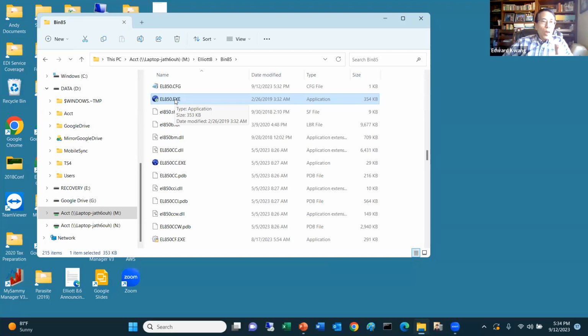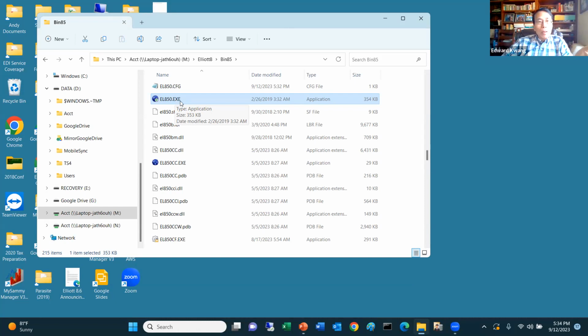This will create the desktop icon for Elliott. It will also copy the Elliott bin A5 folder to my local drive. So from that point on, I will be running Elliott from my local drive instead of running from the network.